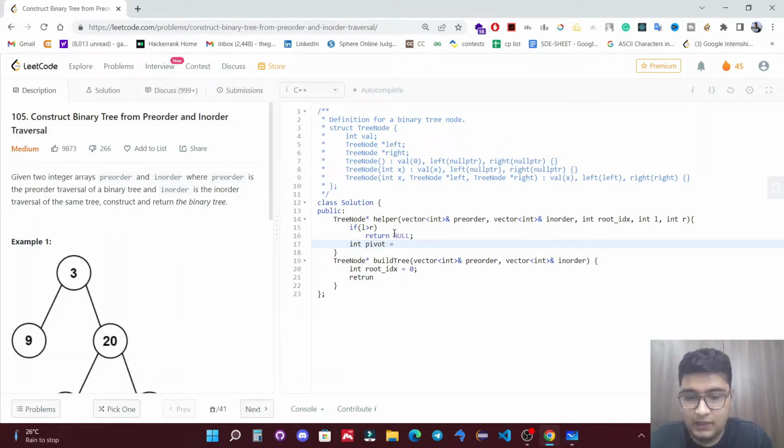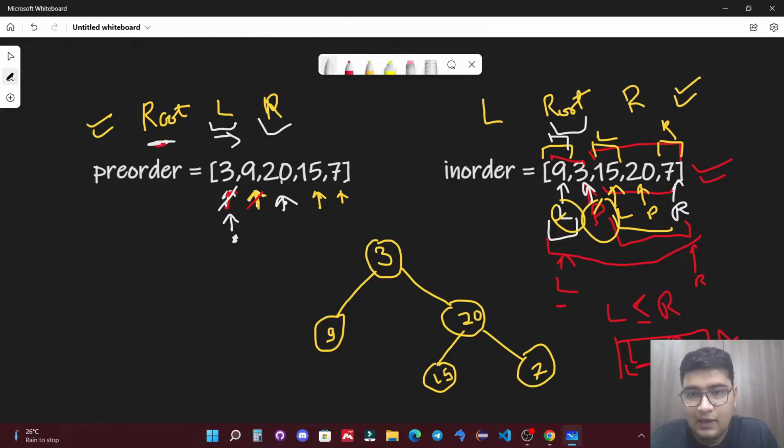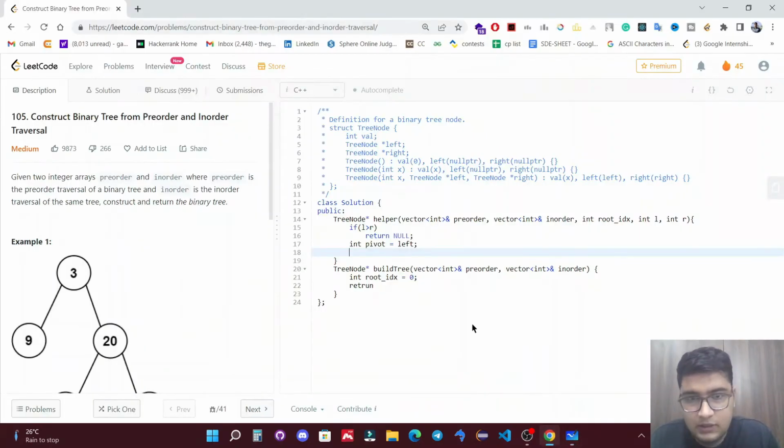Pivot is equal to, let's initialize with l, and we will just update the value whenever these values will be the same, right? So we will make the pivot point initially at l, and to find this value, we will run a while loop until this value is equal to this value, right? Whenever this value will be equal, the pivot point will be here, so we will just stop it here. So pivot will be here, right? So let's just write this while loop here. So while pre-order, right?